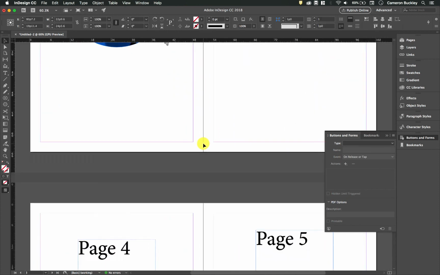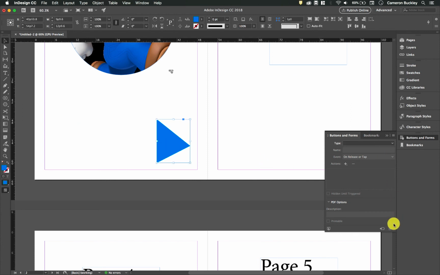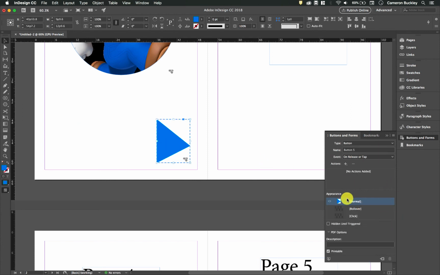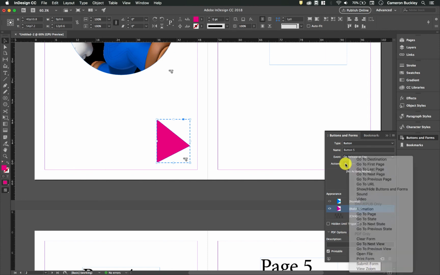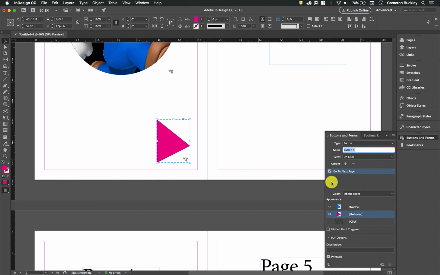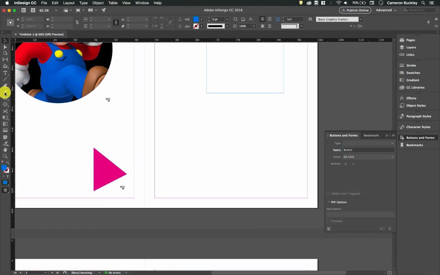Let's keep building some interactions here. So I'm going to go down here and I will make a simple shape with my pen tool. Okay, great. I'm going to select it, convert it to a button. I'll give it a rollover appearance, and I'll say on click, we're going to go to the next page. Let's make another new button.